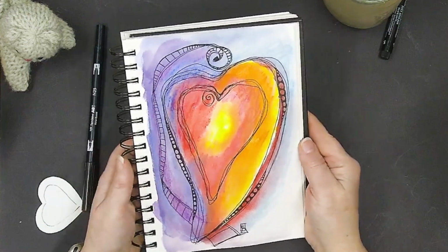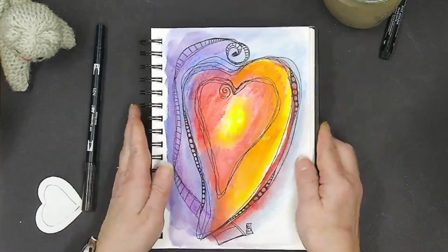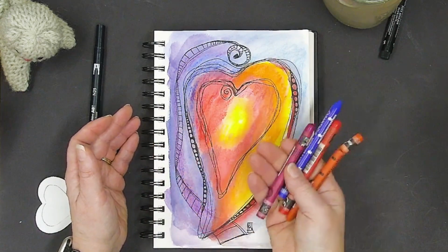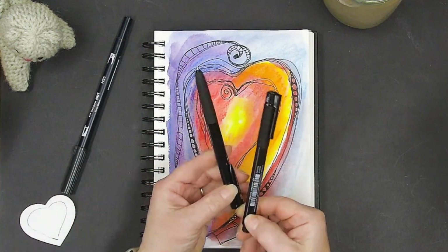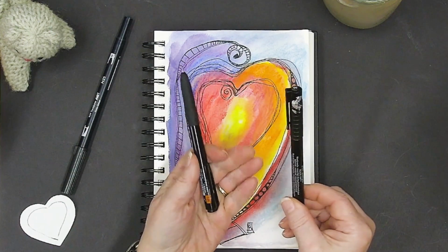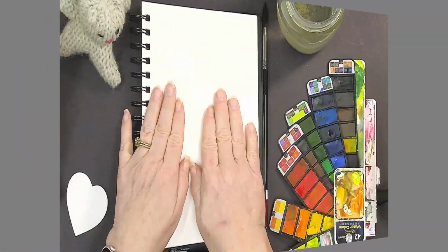This is Stephanie, and we're going to do this fun doodle heart. It is on watercolor paper. There's some Neocolor too. There's a watercolor brush being used with water. Drying it all and then tracing around some of these interesting shapes and making patterns. I'm excited. I hope you are. Let's get started. We're starting off here.